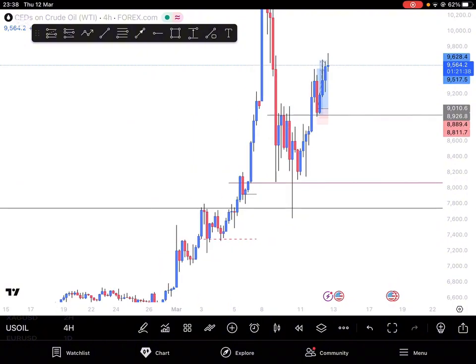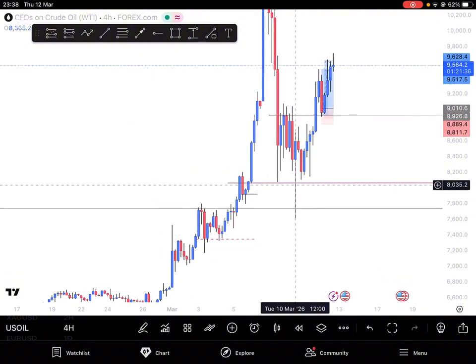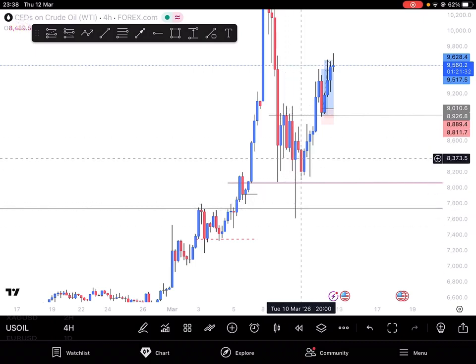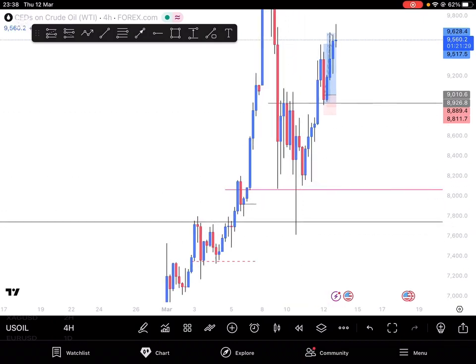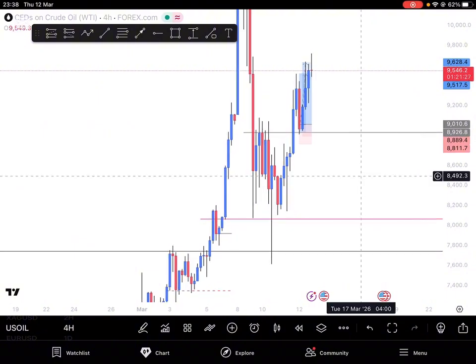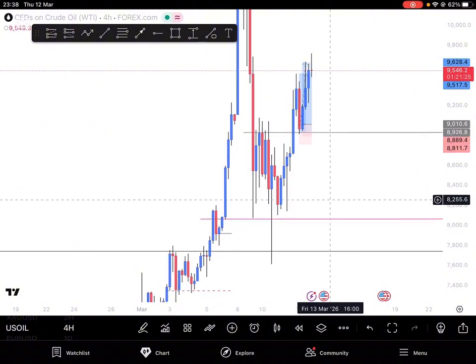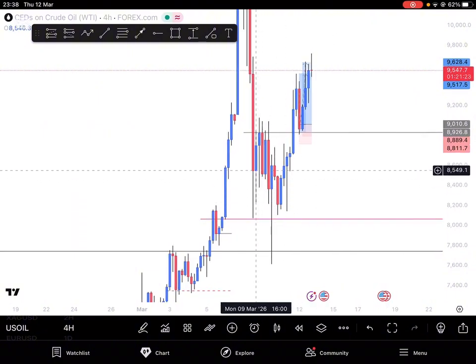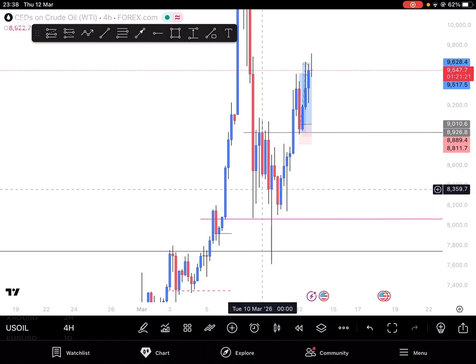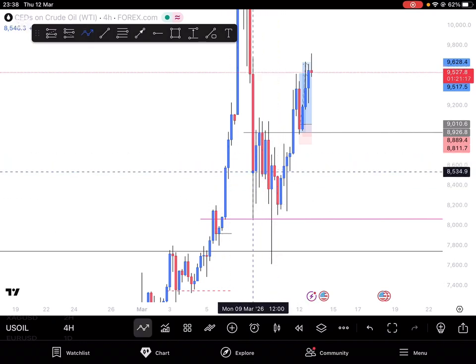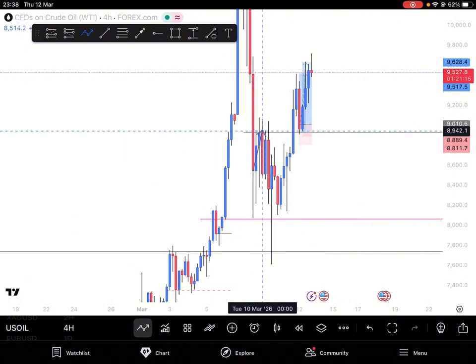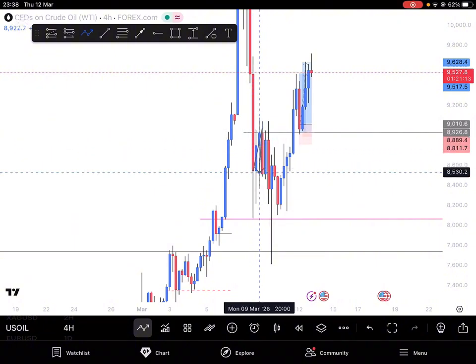When I saw that on daily, I came down to my 4 hours and saw this on 4 hours, but I didn't take it. Price rejected from it, but I didn't take this. So I just waited, and then this is the first entry that I had. There's liquidity. This is a liquidity sweep for me. Let me mark it out for you. We are having lower high, lower low.